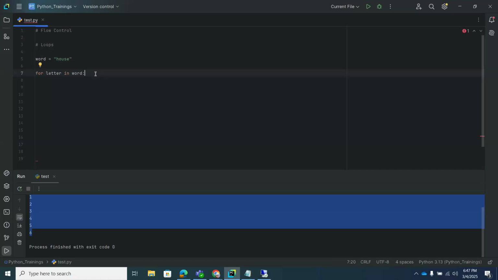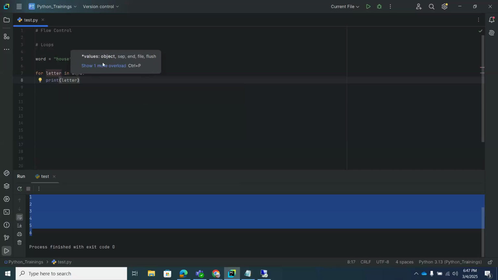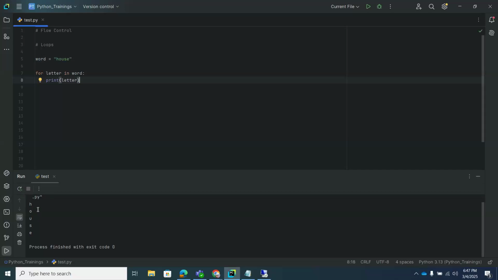What I'm doing is I will just say print this particular letter. I want each letter to be printed separately from the complete word. So I'm looping through each one of these letters and saying for each letter, print me what this letter is. Is this clear? Yeah, yeah. Now, if I run this, see, it printed each letter separately because this is executing separately for each one of them.